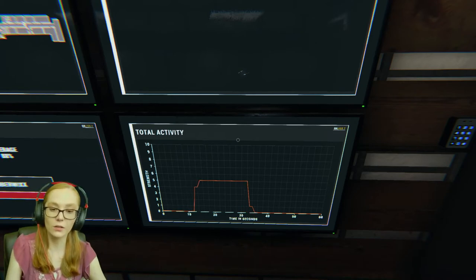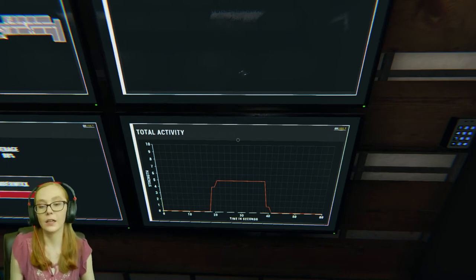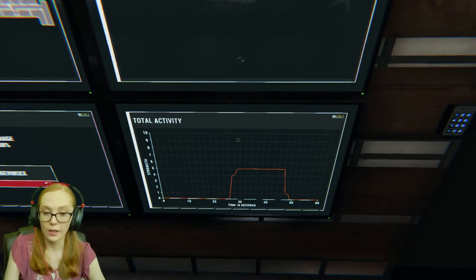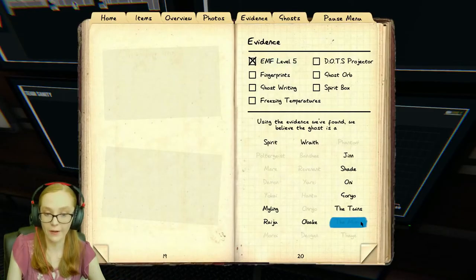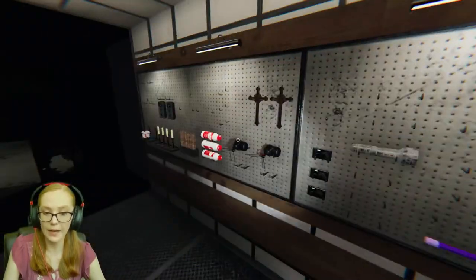I think the only exceptions are Poltergeist and the Twins. They can sometimes do things that may look like a 5 spike, but it's not actually. So you definitely want to look for this twice before ruling out a ghost ability. But I think that's EMF5. But again, we'll keep an eye on that.